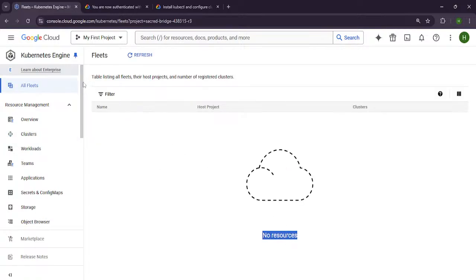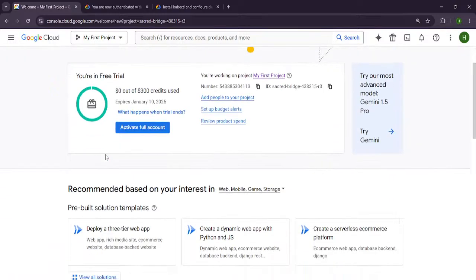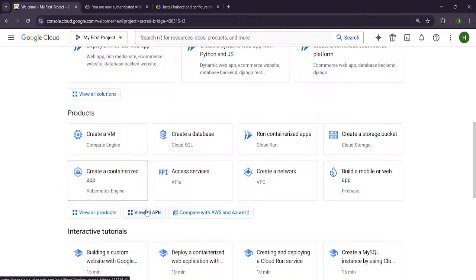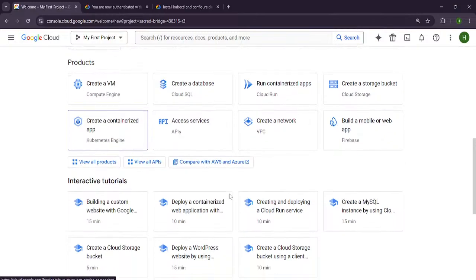We now have no resources so far. So let's go back to the Google Cloud Console and we're gonna go to the monitoring side.